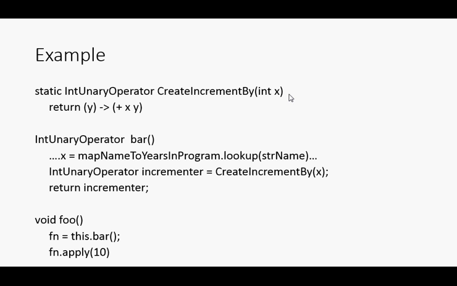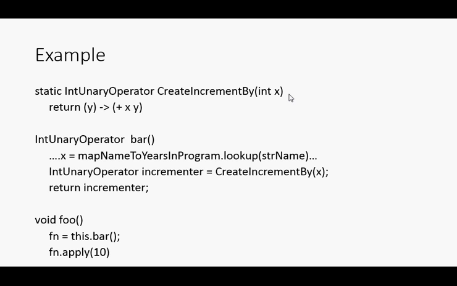Okay, great. So the thing that is returned by create increment by, the function, is actually more than a function. It's a closure. It's a function that adds x and y, but it needs to be paired up with some memory of what x is. Not just a function by itself. It's a function that has to remember something. Does that make sense?